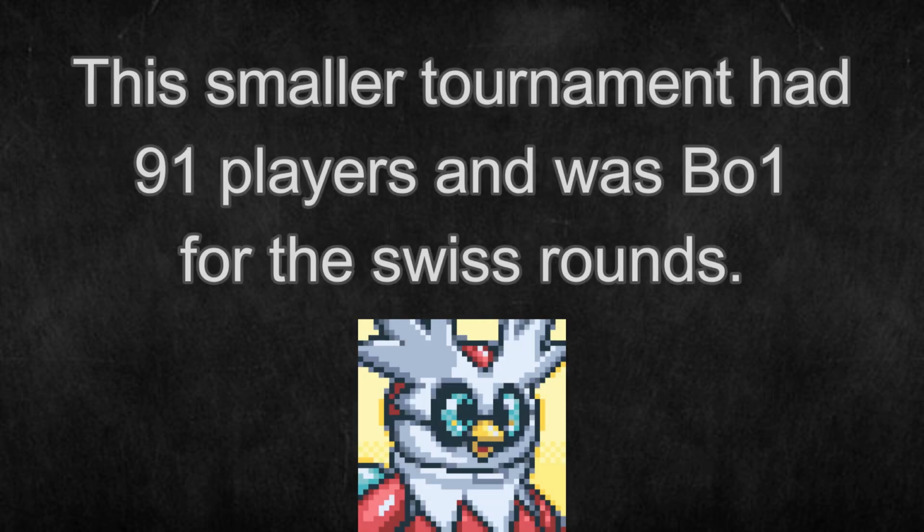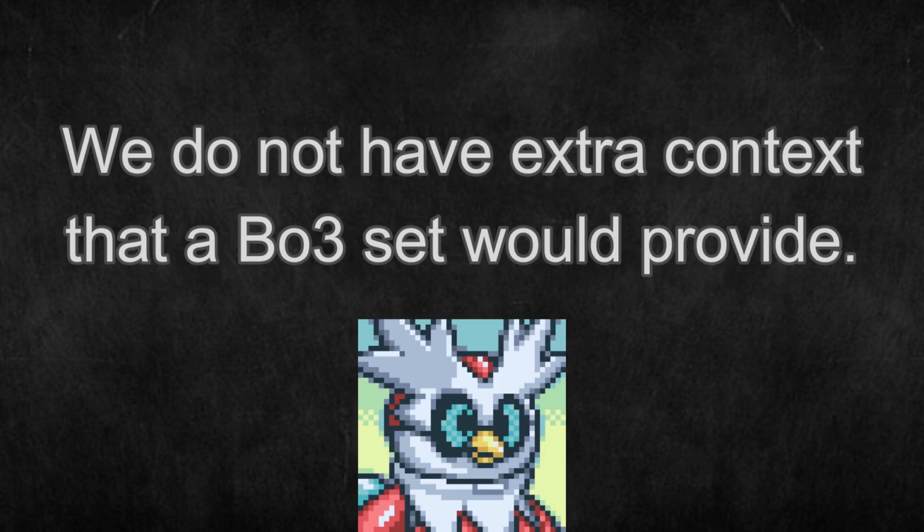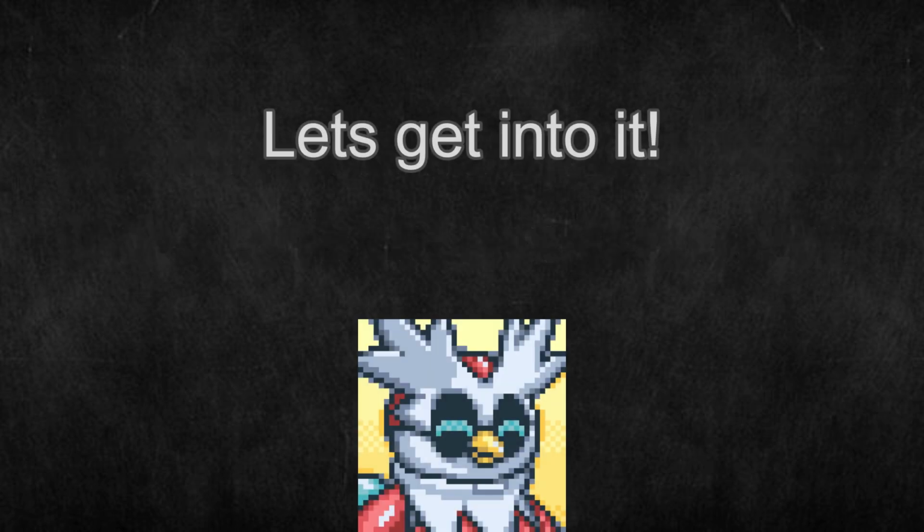The tournament had 91 players and used Swiss rounds with open team sheets like the main event. This means we know what moves our opponent has. This is round 7 of Swiss, and my current record is 4-2, so winning this game puts me in contention for a top cut. The Swiss for this event was just best of 1, so we don't have prior games against this opponent to consider. Let's get into the turn and develop the board state.